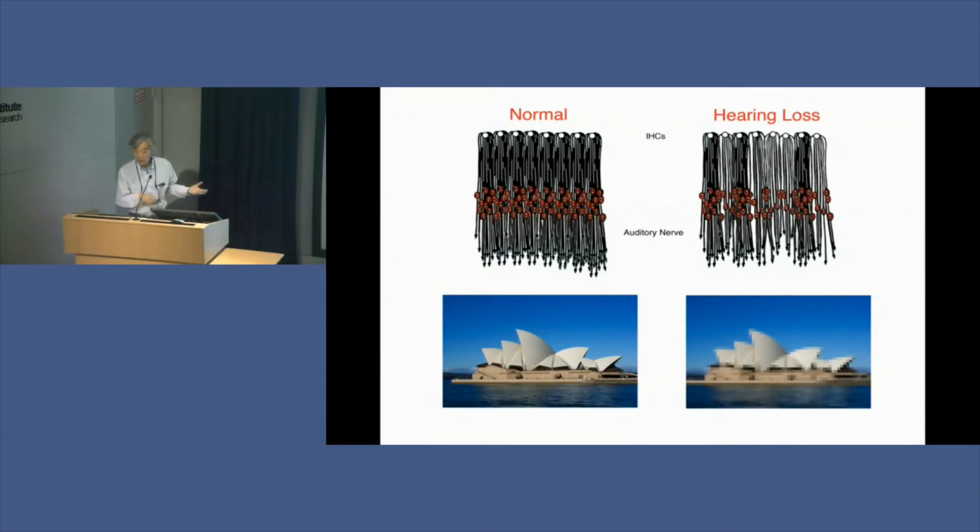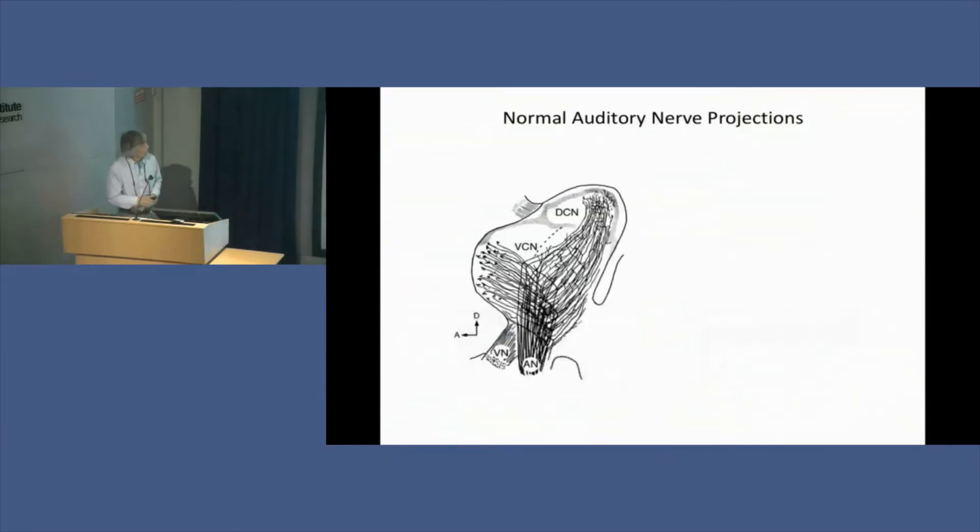Now you can see the iconic opera house and recognize it, but you don't see any of the details. The thing about hearing loss is you can recognize words that are very common that you're well aware of, but it becomes more difficult to decipher words that are new. If you're having a conversation and a new word pops up or a word shows up that you're not so familiar with, you might not get it.